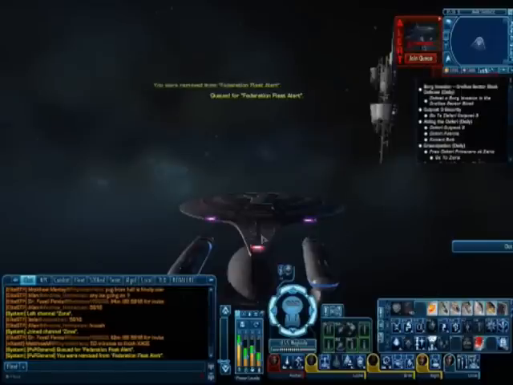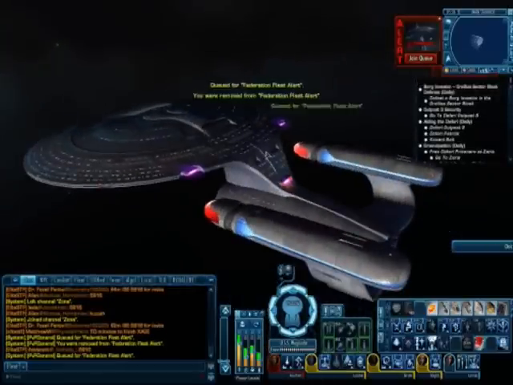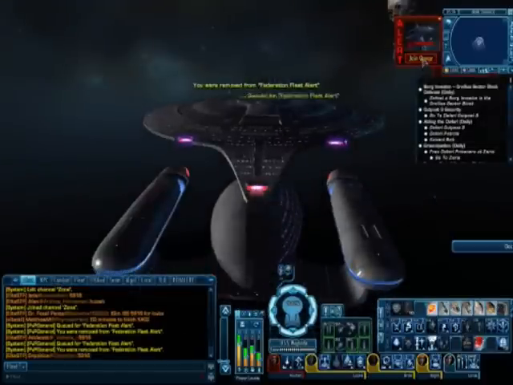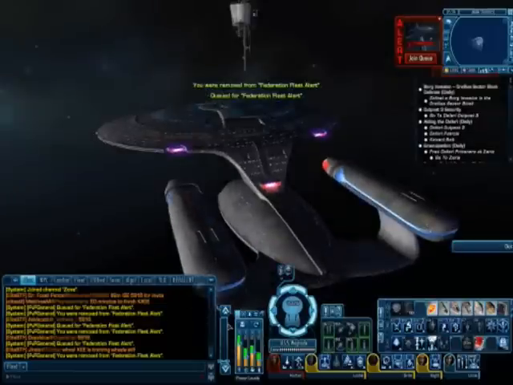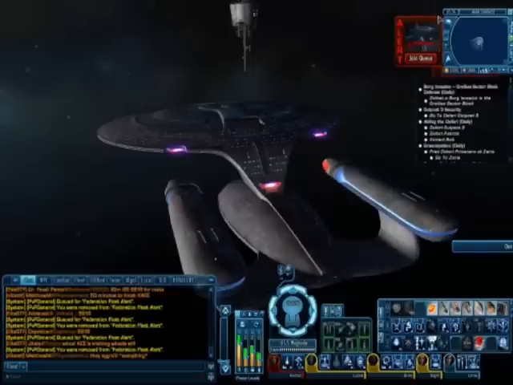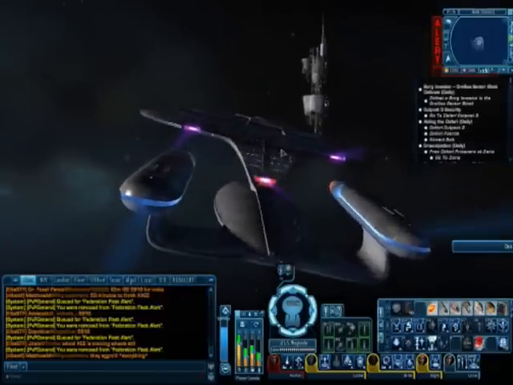So we've actually got a Starbase alert, so let's go check that out. Join queue. I was removed from Federation Fleet Alert. Queued for Fleet Alert. I was removed from Federation Fleet Alert. Queued for Federation Fleet Alert. I was removed! Okay. But, yeah, that's actually nice. I like this. Like a new little red alert that attaches to the side of the minimap. Any streamlining of the user interface is good.